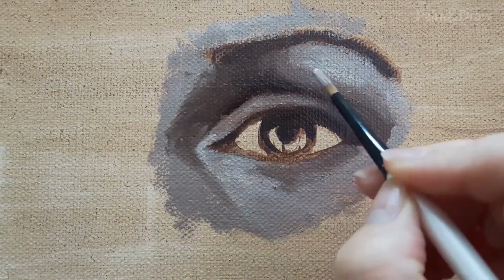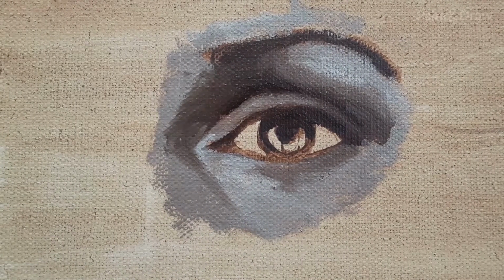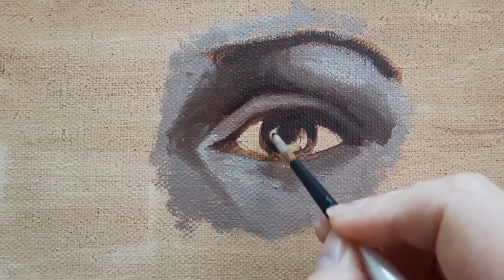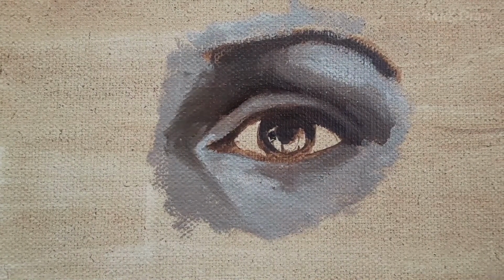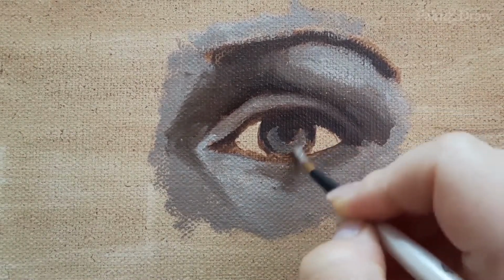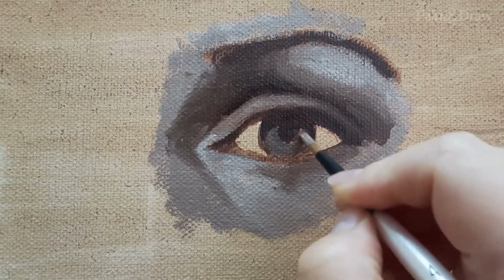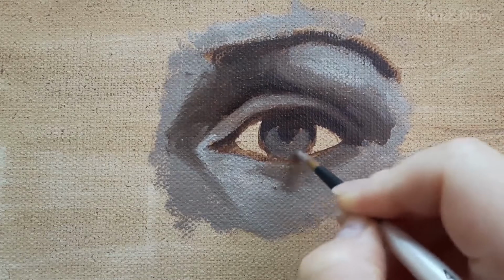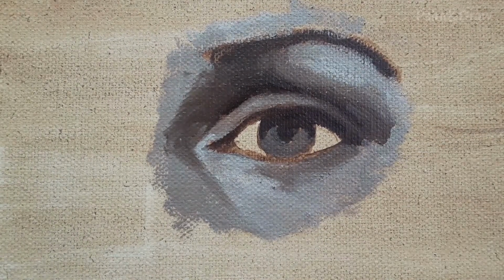The amount of moisture in the air affects it. Oops, that's the wrong color. So the amount of moisture and sun and UV rays really affect how fast oil paints dry.